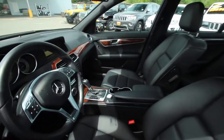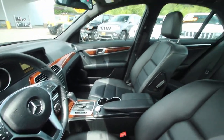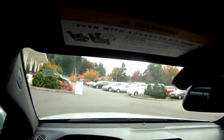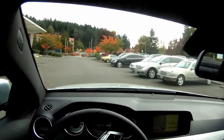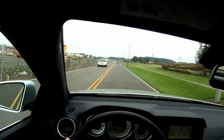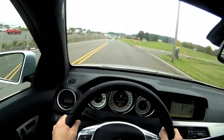The car has high-quality materials throughout, including leather seats and a premium sound system. It also has advanced technology features such as a navigation system and a rearview camera. The car is equipped with a V6 engine that produces 228 horsepower and 221 pound-feet of torque, with a top speed of 130 miles per hour and a 0-to-60 time of just 7.1 seconds.